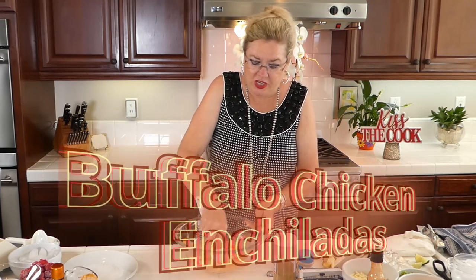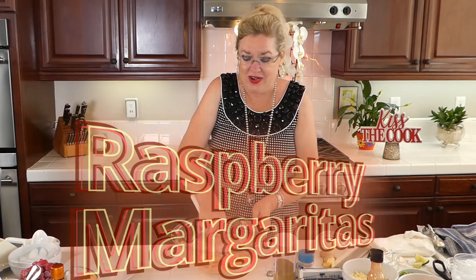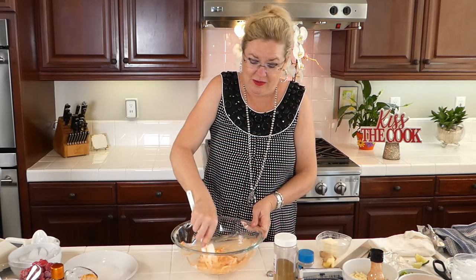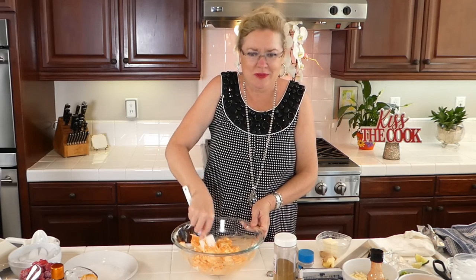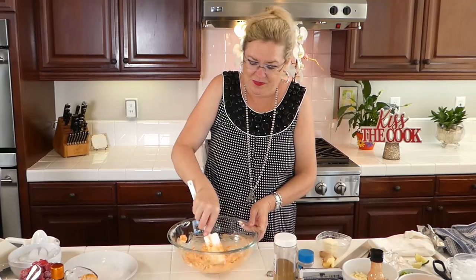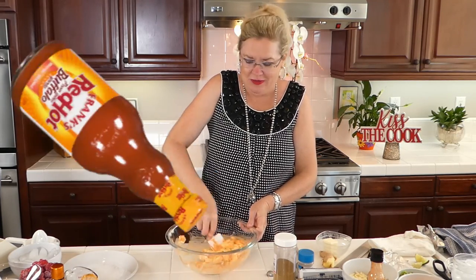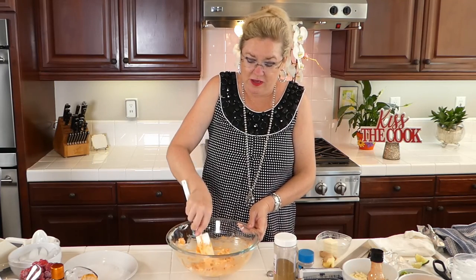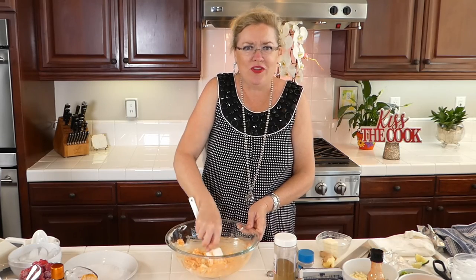We're making buffalo chicken enchiladas, and we're going to make raspberry ginger margaritas — because we needed something to cool off the heat from the buffalo. So let me get my cream cheese and buffalo here mixed up. Oh my gosh, smells so good! This family, we love Frank's. We put Frank's on anything. But the one who loves Frank's the most is my child — loves Frank's, or buffalo sauce. I'm sure he is a connoisseur of all the different drive-thrus.